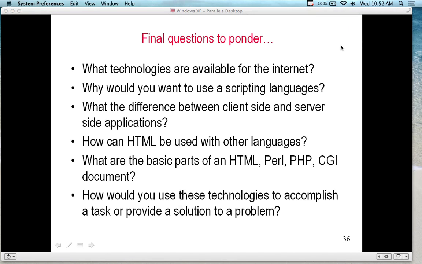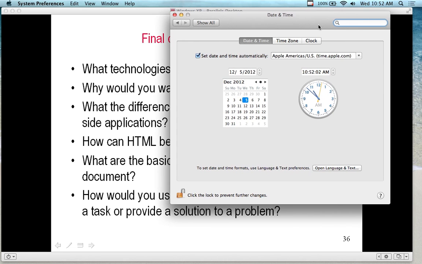If you receive a message from the administration telling you that the final exams are the week of the 17th through the 21st, ignore the message. Our exam's going to be on the 12th, Wednesday the 12th. I'm rebelling. So Wednesday the 12th, not the 19th.